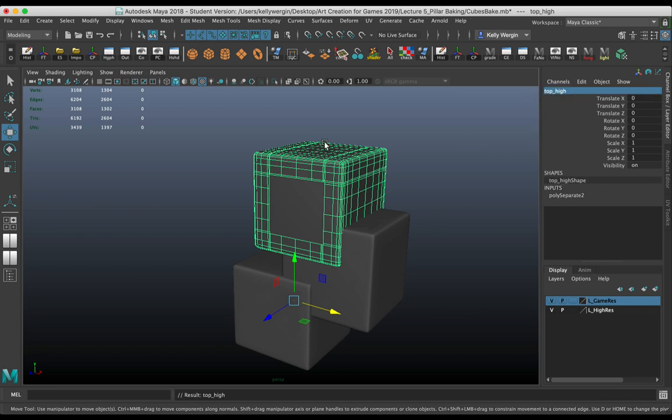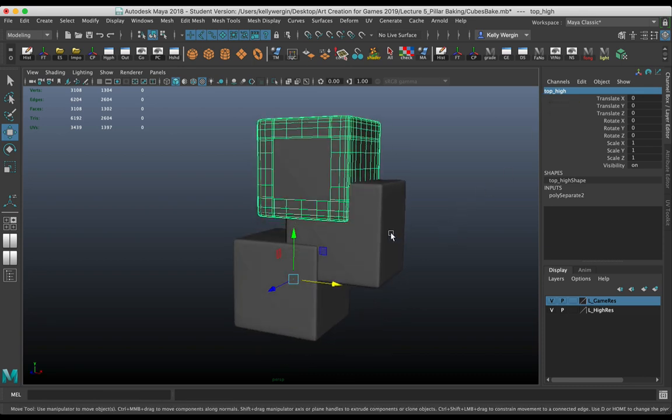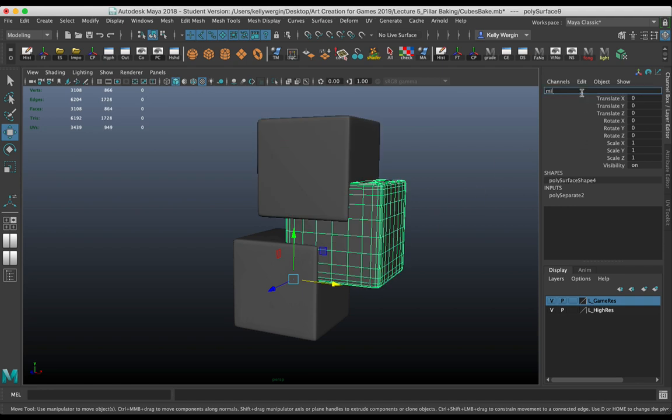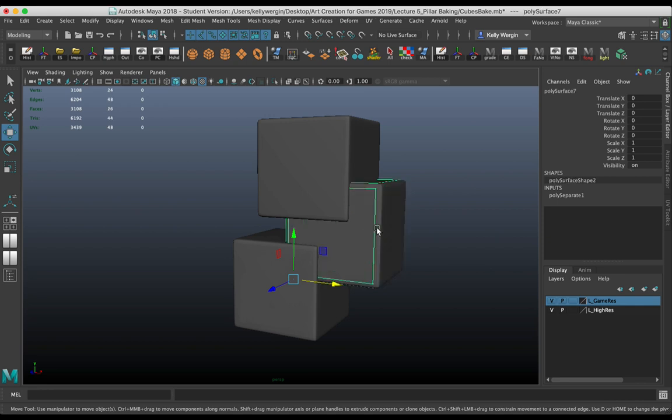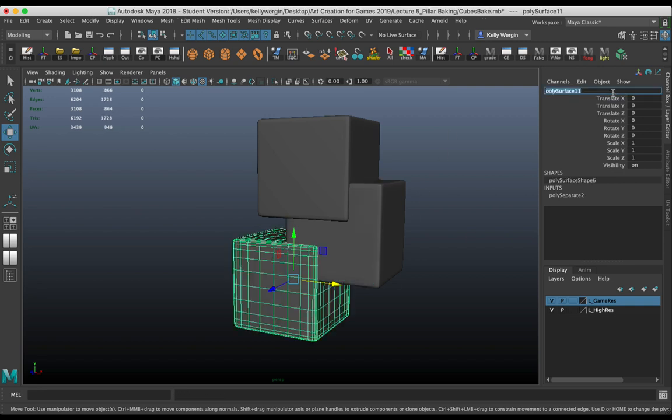So both of these are named top, and it's going to see that, and one is _low, one is _high. So it knows that those two get baked together. This is mid_high, and then let's grab the other one, and this will be mid. It doesn't matter what you name them, just as long as they're the same. _low, and if you want to do this in the outliner, it might be easier.